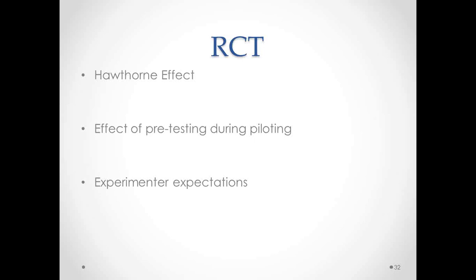A lot of the time when you're interviewing people in a qualitative research study, you have to be wary of the fact that your respondent might tell you what they think you want to hear, and that's always something that you need to think about. But in RCTs particularly, they talk about experimenter expectations. So if I'm looking for a positive change, if I'm looking for it, I'm going to find it. And is that potentially flawed?